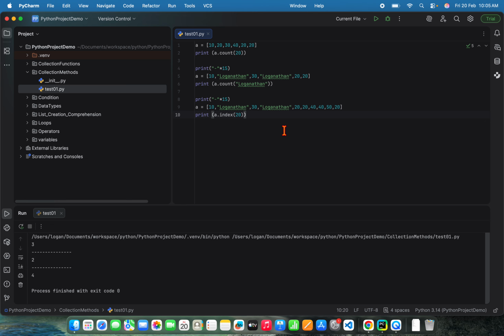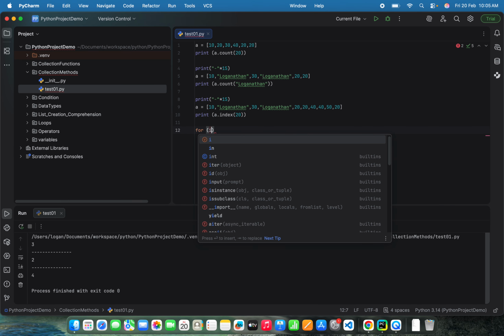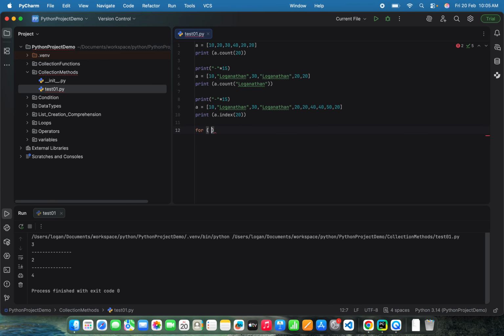For that, as we know, we have to loop through this list and then we can get how many number of times we have the 20s, right? So let's see. Let me go with the for loop. For i in, I'll go with the range.